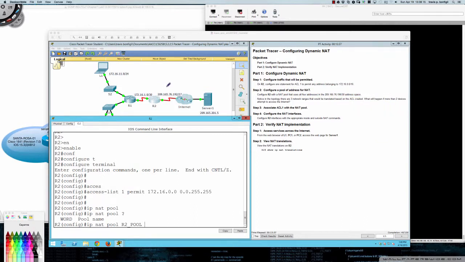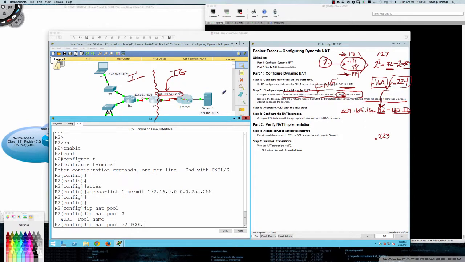And that is not what I wanted to do. Let me see if I can pull that. Okay, good. I want to be able to pull that back. All right, so let's finish this pool statement out, and we're going to talk a little bit more. I'm also going to provide a few more examples of the pool configuration and which addresses are being used and which addresses are not going to be used.